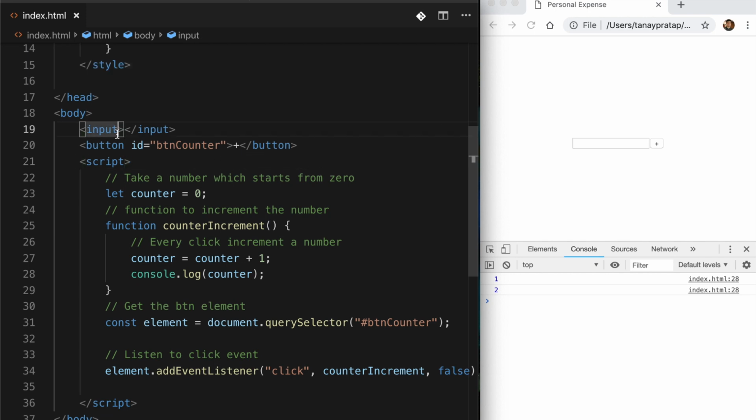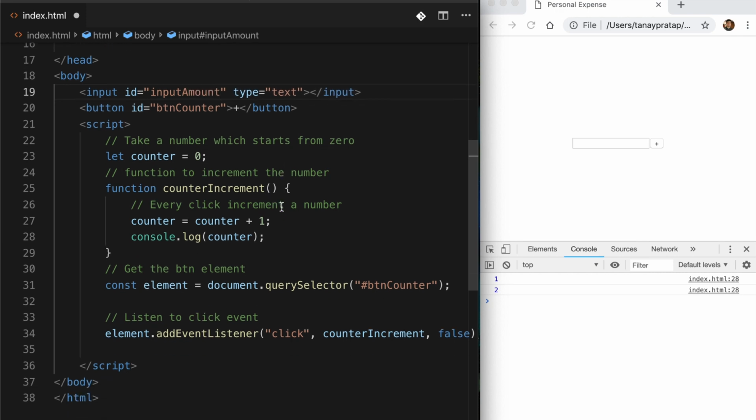First, let's make our input element explicitly say that it will accept text, and then we want to read the value. So input amount. Okay, now we don't need the counter increment. Let's get rid of it for now.